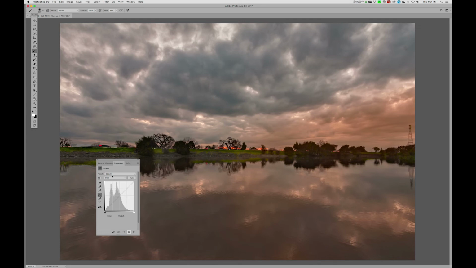Open up my curve, and I'm going to grab my targeted adjustment tool, and I'm going to bring this part down a little bit, and I'm going to open up this part here a little bit, and then maybe even a little bit here. Yeah, that works. Maybe I want to back it off a little bit here, so I'll take this to maybe 70, somewhere around there.